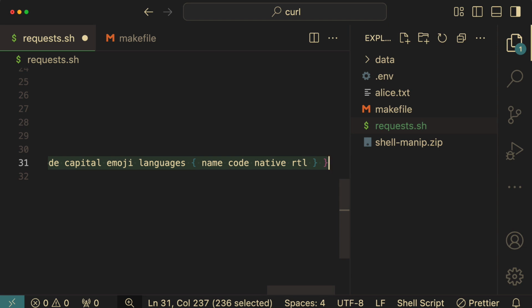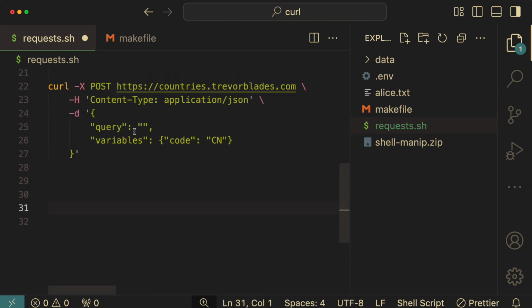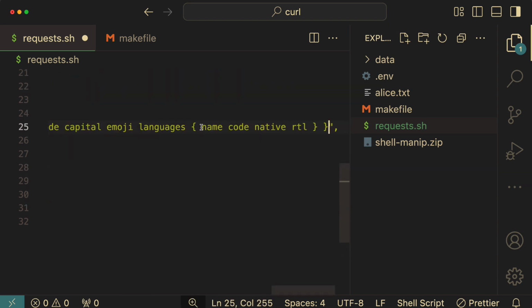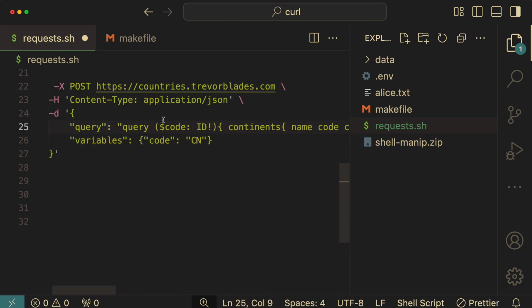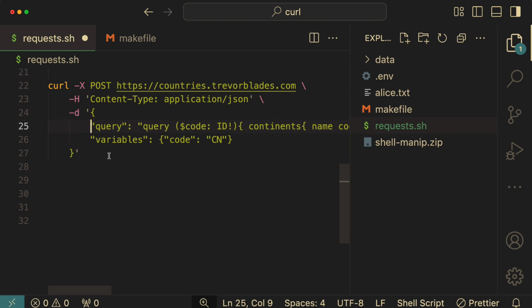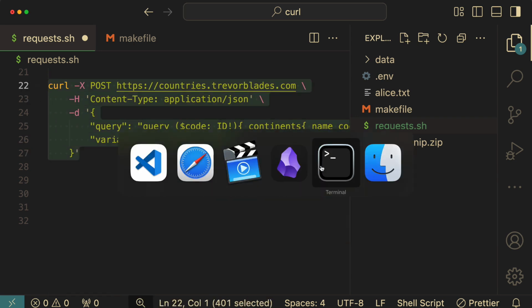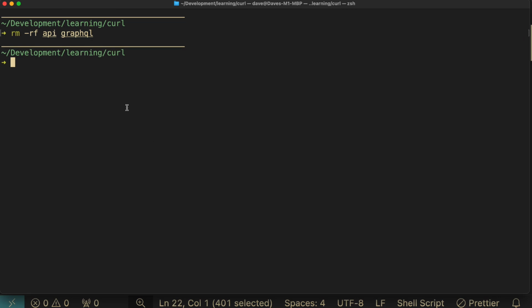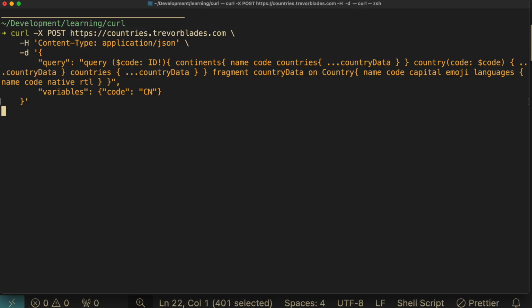I can copy this or cut it because I'm not going to be using it this way anymore. Paste it right in, and it's done. This is the shape of our query every single time. We're going to add in that query string, and then if we need variables, we're going to pass those in, okay? We can actually test this by grabbing this right here, going into my handy dandy terminal where I was doing stuff before, and pasting it in, okay?